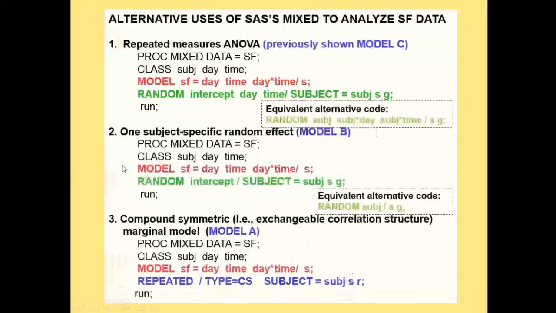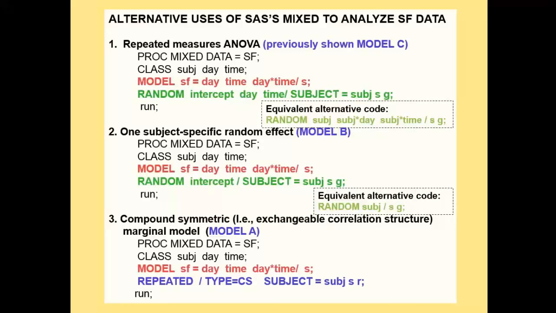Okay. Now, here's what I want to show you. I'm still looking at 1. I'm not looking at 2 or 3. I'm looking at 1, equivalent alternative code. Look at what I've written over here. What does that say? What am I saying here? I'm saying this is an equivalent. Instead of writing this in green, I could have replaced it with this. And I'll get exactly the same thing. And one way you can see that is do it yourself. Now, I've got this thing on the computer. I've done it myself.